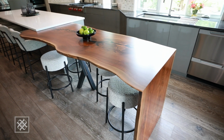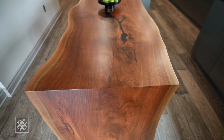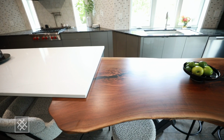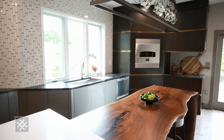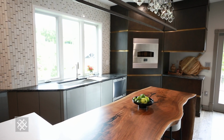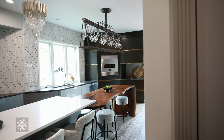This is gorgeous. So this is a walnut slab. It's a full, large walnut, which we mitered at the end, epoxied for the countertop. We wanted to leave the live edge on this top. The reason to bring this top in was just to warm up the overall space, so it's not as harsh, it's more inviting. And since this kitchen is so large, so long, we almost separated the kitchen into two spaces. You have the eating area and then you have the work area.